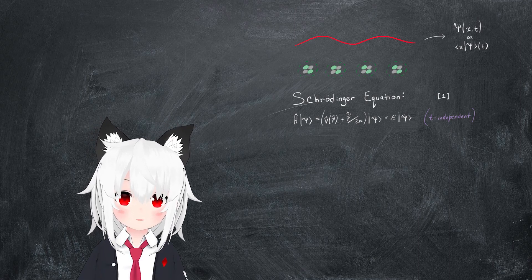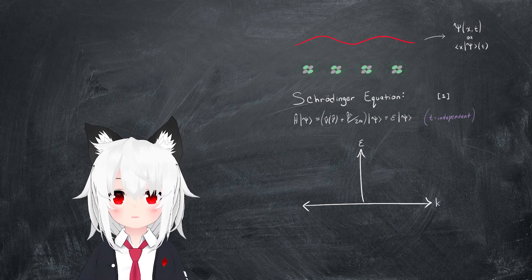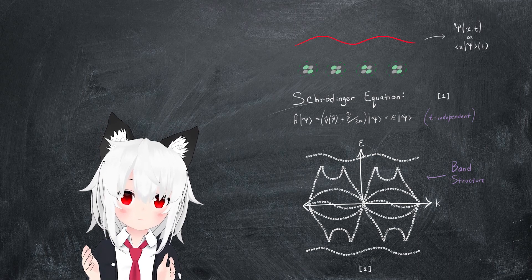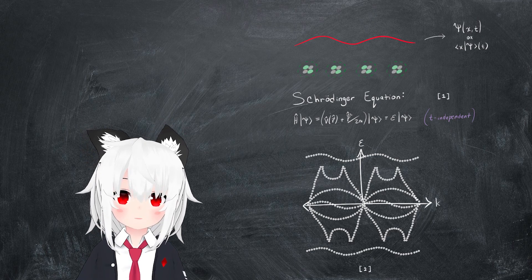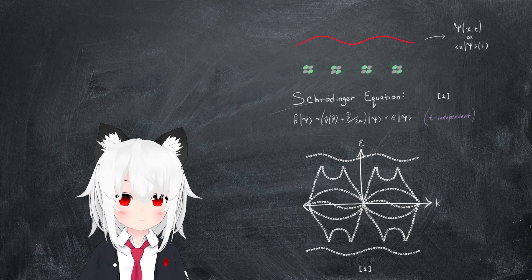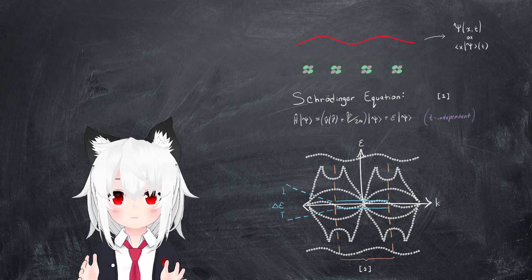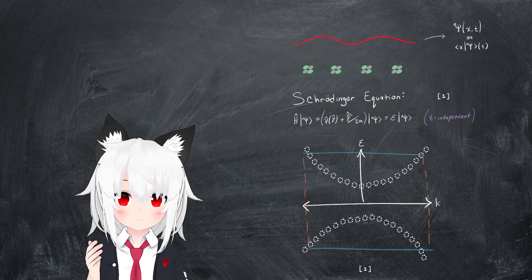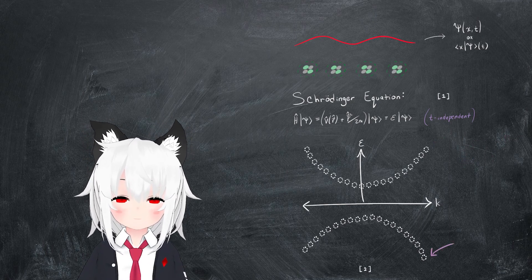Solving this will end up providing us with a set of quantized energy levels for the electrons which, when plotted out as a function of their momentum, generates a neat periodic graph that's called the band structure of the material. Now this band structure can end up looking quite complicated, and its appearance will depend on the details of the material. But we can usually simplify its appearance by focusing on only one period of the graph and zooming into super low energies, resulting in a simpler picture which now involves just one high energy conduction band and one low energy valence band.